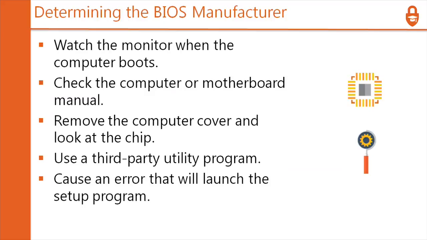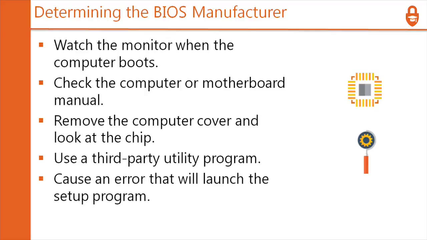So determining the BIOS manufacturer. Watch the monitor when the computer boots and it'll tell you who produced the BIOS for this computer. Check the computer or motherboard manual. That will also tell you. They'll have the splash screen there and the manufacturer's name is always on it. It'll likely be AMI or Amiga. So remove the computer cover and look at the chip.